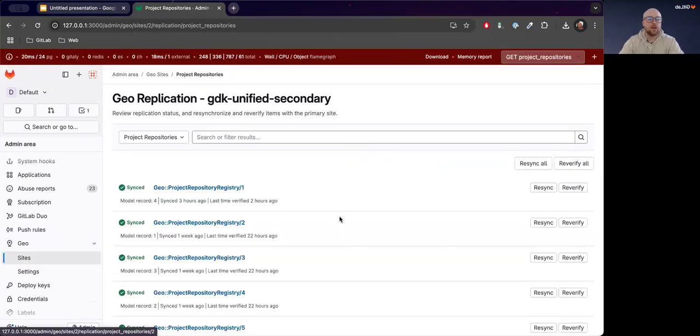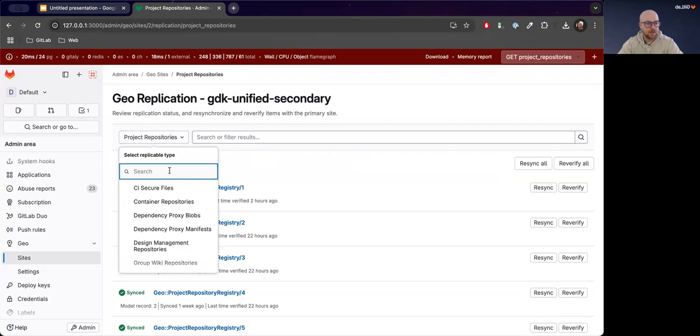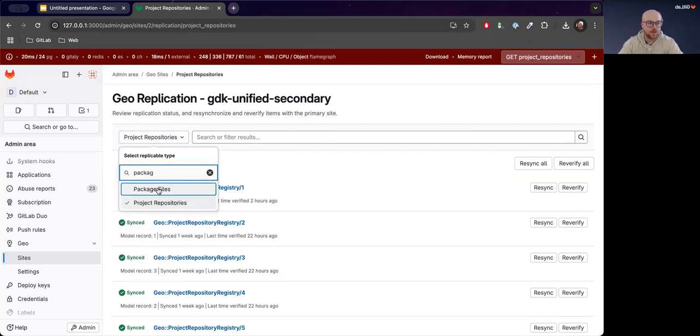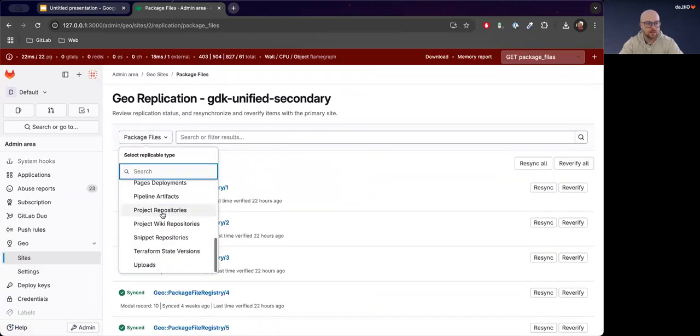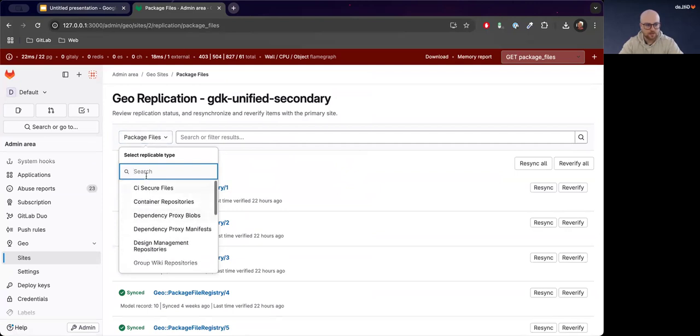There we go. So as you can see, we're moving to a filtered search paradigm, which is very similar to a lot of the list views that currently exist inside of GitLab, like the issues and merge request list views and groups and projects. Now, instead of having that cumbersome tab view, we have a searchable dropdown. So if they wanted to look at, say, package files, the customer can quickly switch between them, and can also see a lot more easily, and alphabetically, what is available to them.